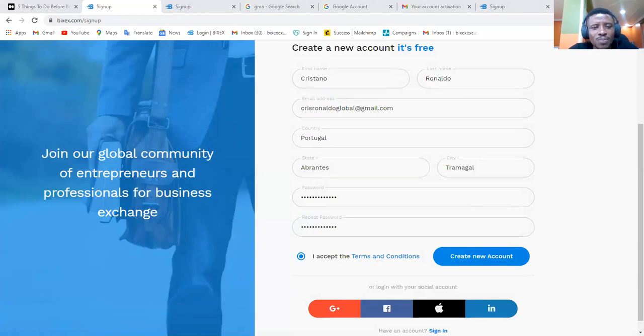Activate your account. Most people, when they create their account, they don't activate. It will not work. So once you create your account, you have to activate. I hope all of you can hear me. If you're struggling to hear me, please indicate in the chat section so that we could see if it's from our end. If you do not activate your account, there is no way you can have access to Bixex. So he clicks on activate your account.